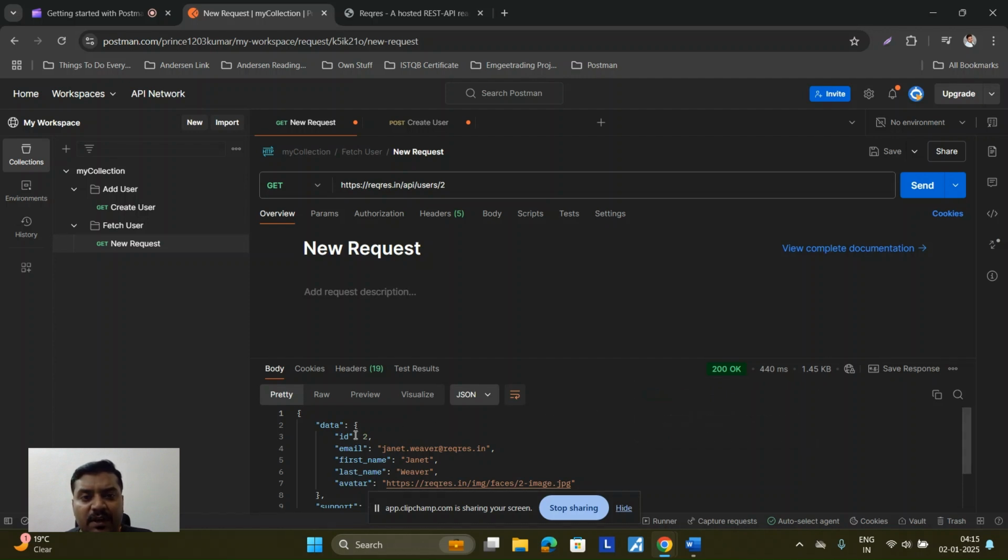And here we can see the id: whatever id we are passing, we get that id. So id 2. If we pass, let's say, id 3, then we will get id 3. In that way we can rename this as get user.